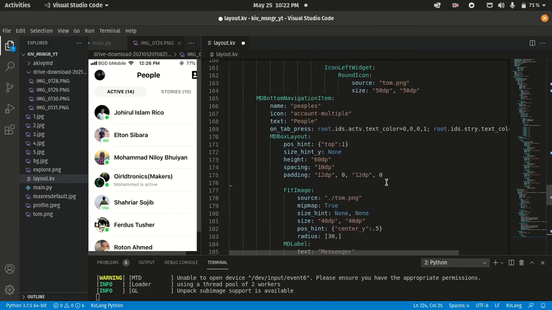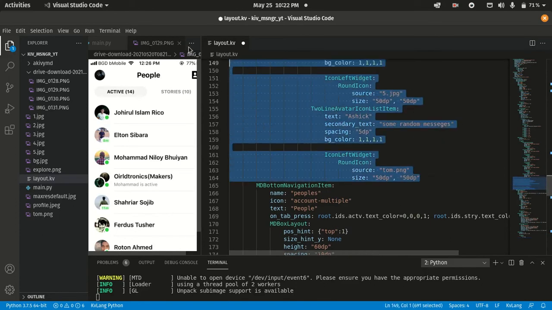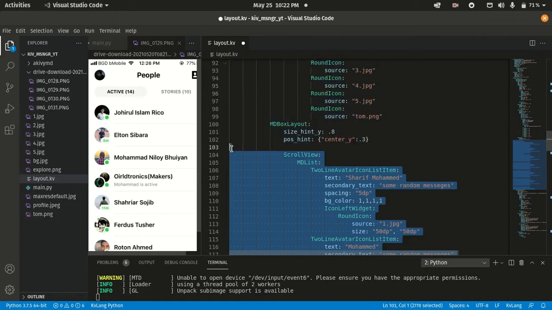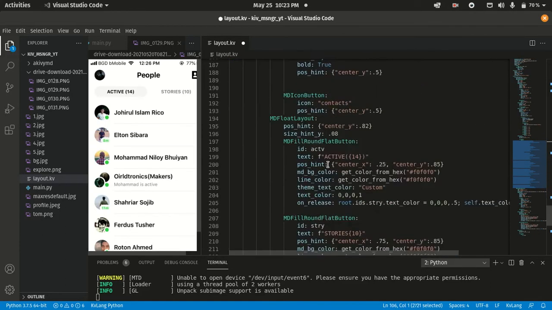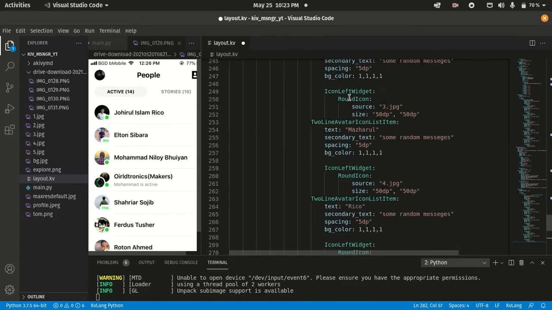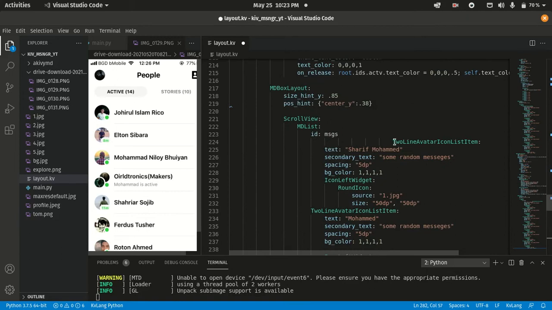Then I'm going to copy this piece of code. Sorry guys, my bad. Then I'm going to paste it here. Make sure your indentation is correct. Now I'm going to change this two line avatar icon list item to one line avatar icon list item.